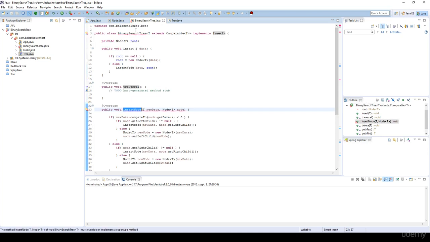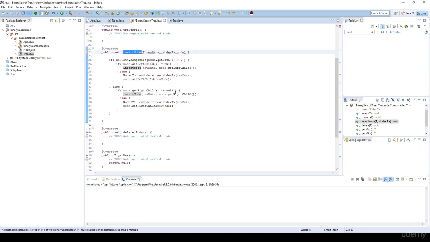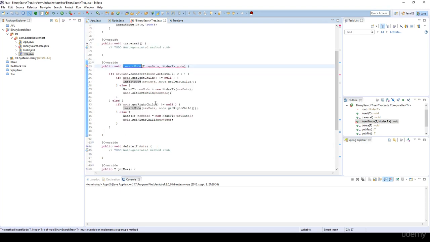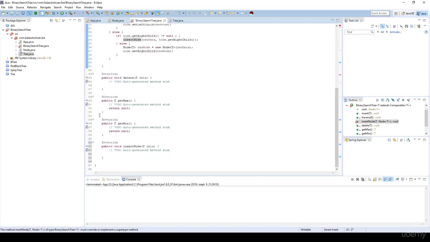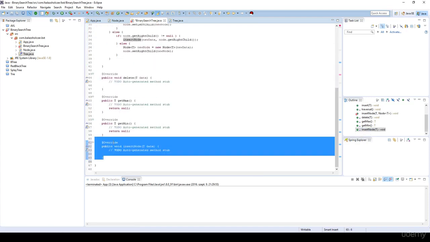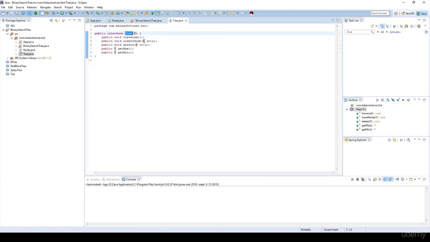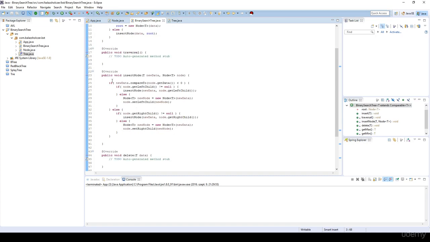Okay, and what's the problem? I think that we have to add the unimplemented methods, such as the delete, getMax, getMin, and insertNode. Sorry for that, we have to modify it. That's the problem. I'm just going to get rid of this. And in the tree interface, we have to modify that the insertNode is going to get data and it's going to get a node, T for example, with the name node. If I save it, the error should go. Okay, the error has gone away.